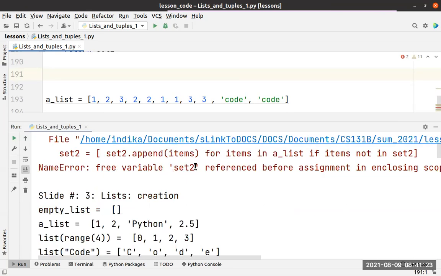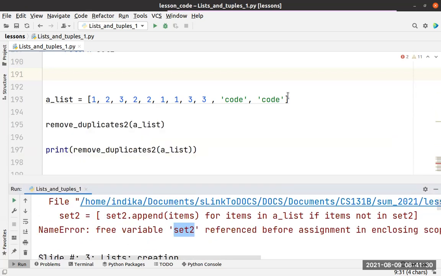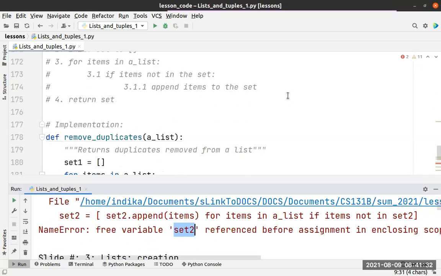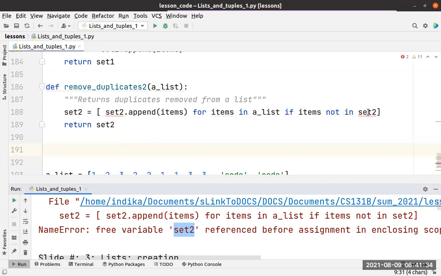Set2 is referenced before assignment. All right. So that means basically right here, we use set2 before we basically create a value. I mean, assign. I mean, we use it before we initialize it. Okay, so that means we can do this.